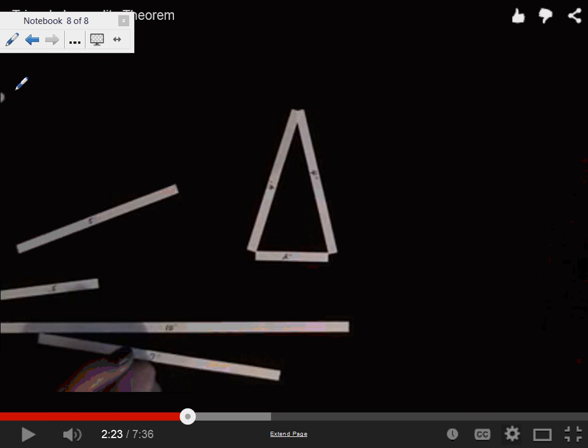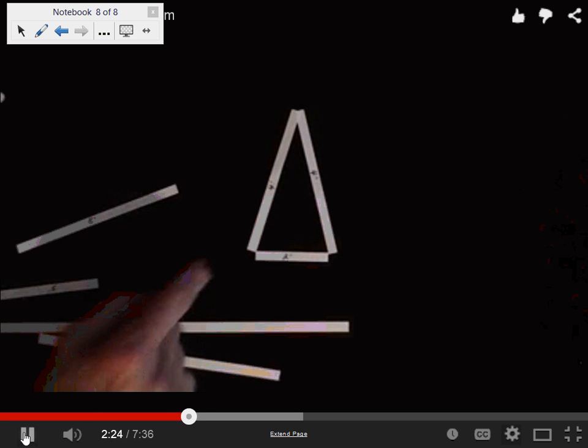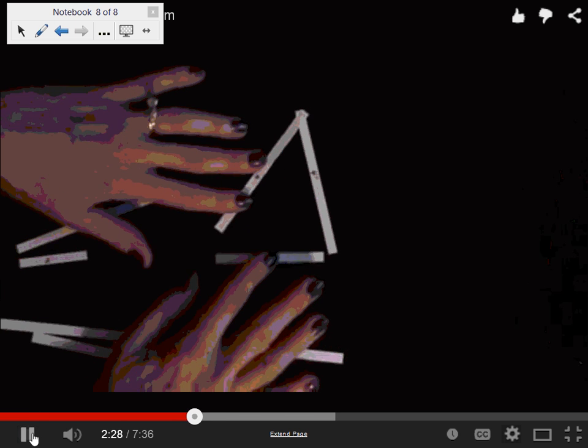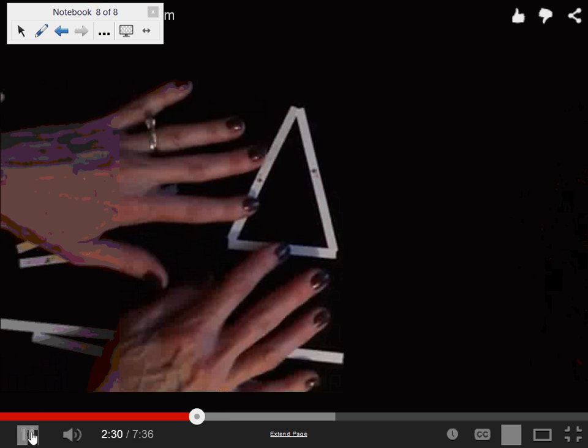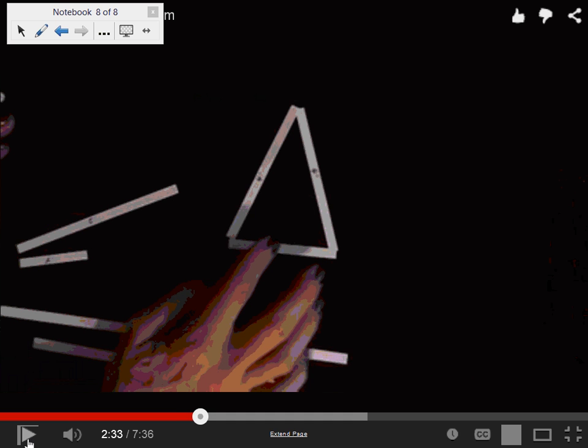So a 4, 4, 2 works. Anybody have an idea as to how this is working yet mathematically? Anything special about the numbers? Yes. Okay. 4, 4, and 2 form a triangle. What about 4, 4, and 3? Does 4, 4, and 3 work? Okay. That looks good too. So 4, 4, and 3 work.